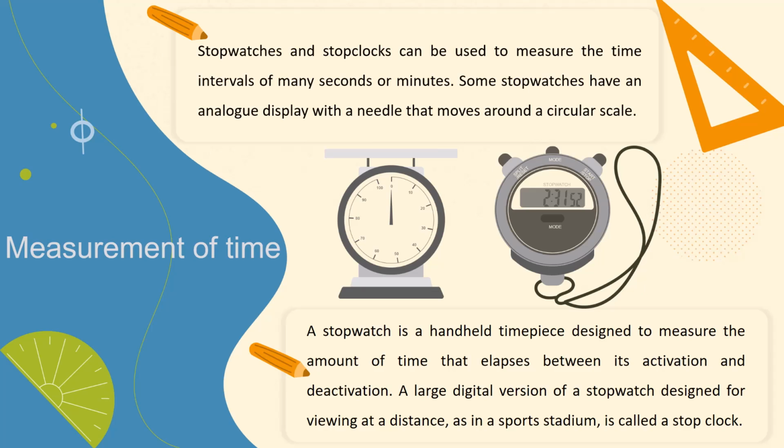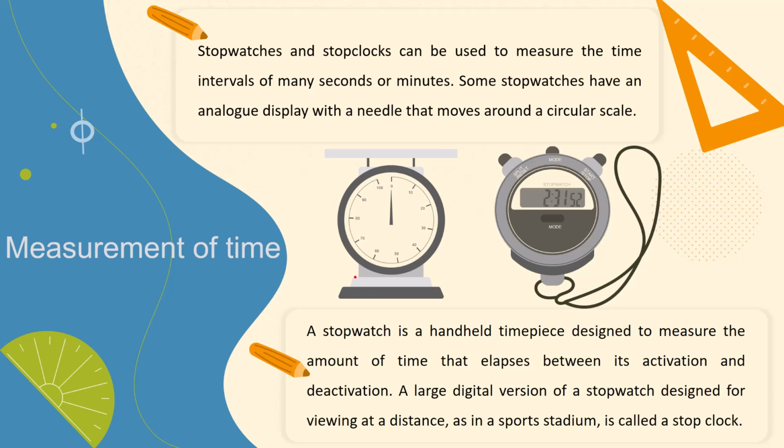Measurement of the time. How can we measure the time? We have seen that if you are going to measure the time, then which devices are basically used for that measurement? Stopwatches and stop clocks are basically used when you are going to measure a very small interval of time, such as a few seconds or a few minutes.